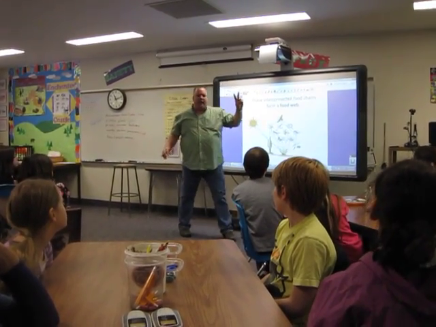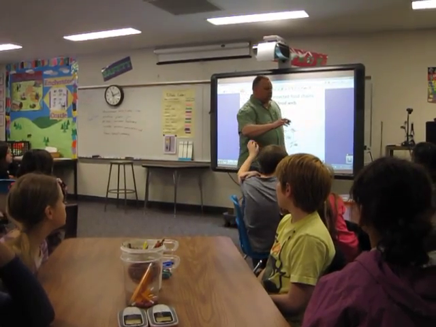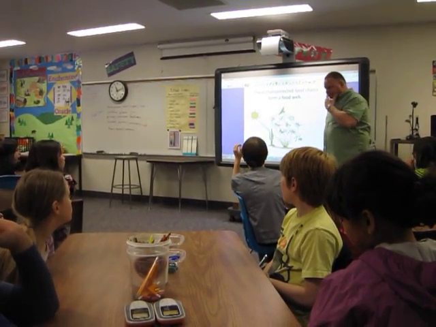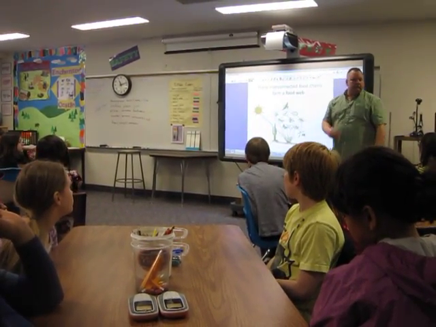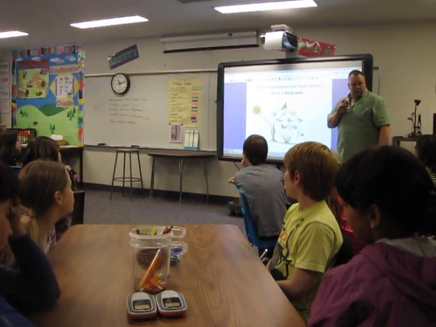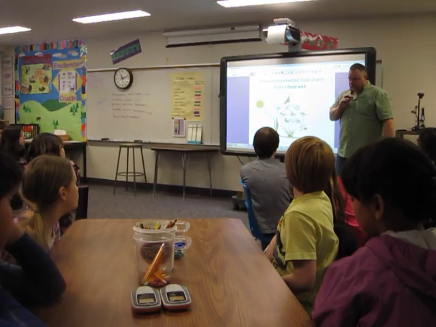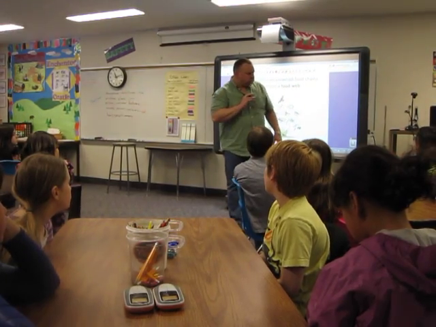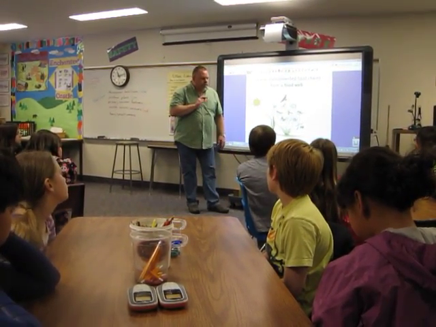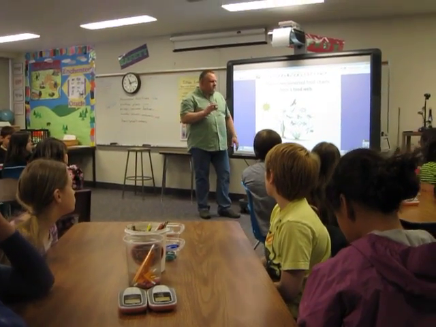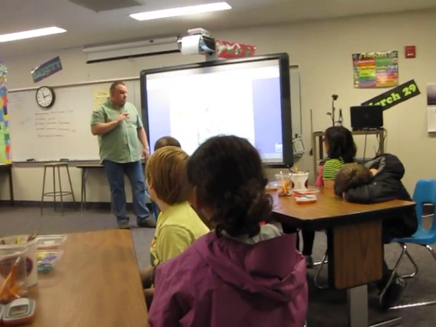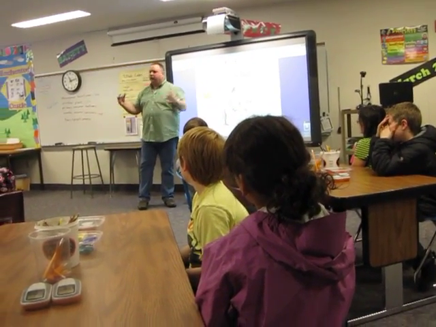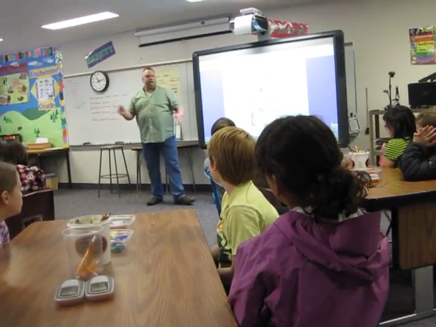So what's the difference between a chain and a web? Who can tell me? One of them has a lot more. Which one has a lot more? The food web has a lot more options, and it has more animals than a food chain. This has multiple animals in it. The other only has a certain amount. Okay. This can have like 1,000. The other can't. Very good. That's a good explanation. A web could have 1,000 different things in it, where a food chain is going to be very direct, right? You with me?